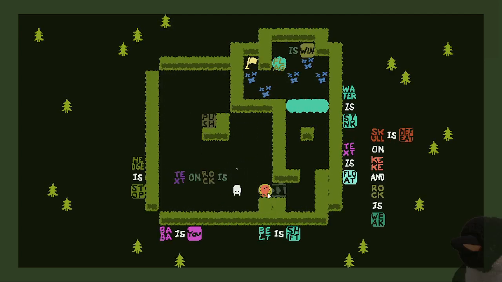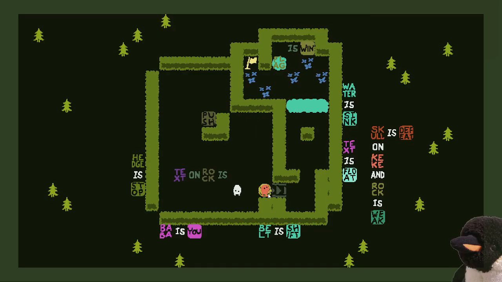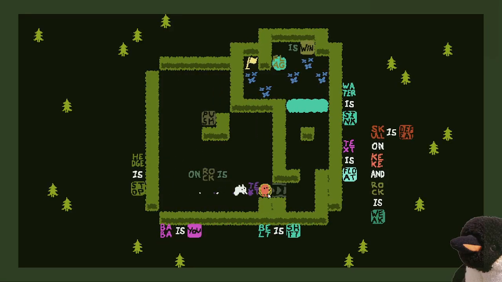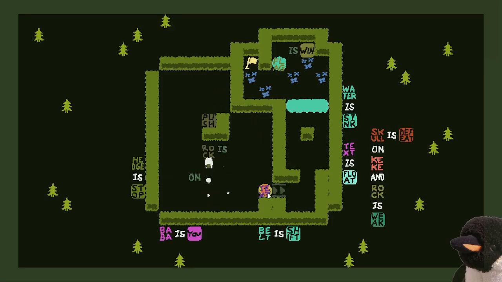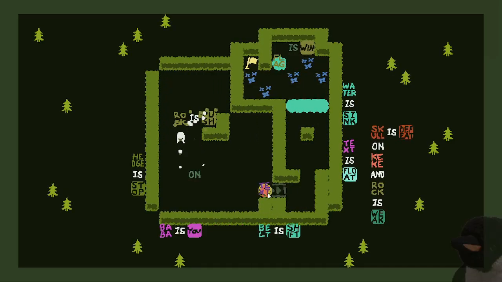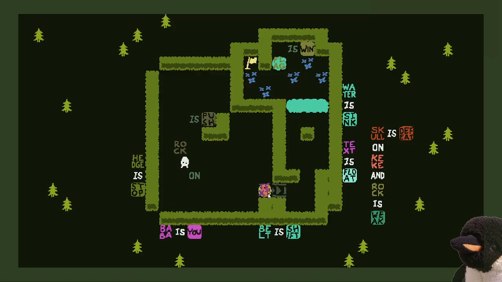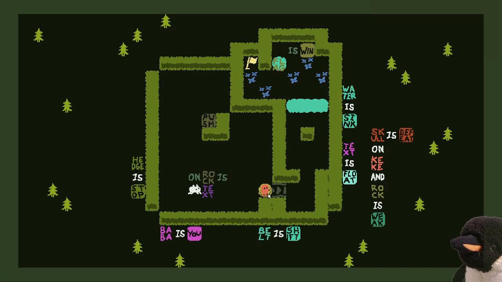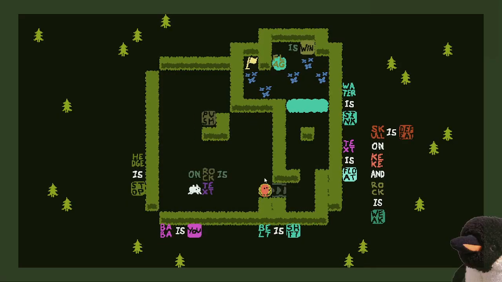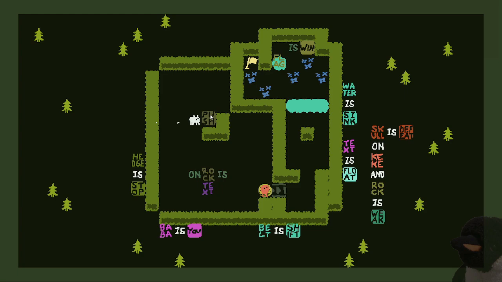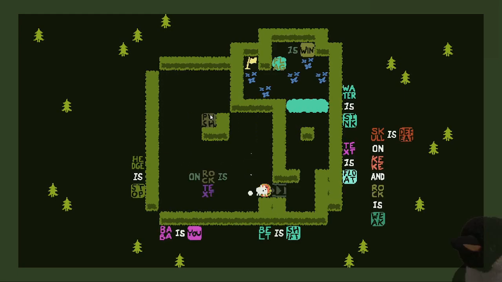It needs to be pushable. And I think we do exactly the same thing as last time. We do this, the rock is push, and then we win. Oh no, it was rock on text is push, wasn't it? Ah, so this is the new edition where it gets stuck in a corner, so we can't actually make that rule. We don't have enough spaces.